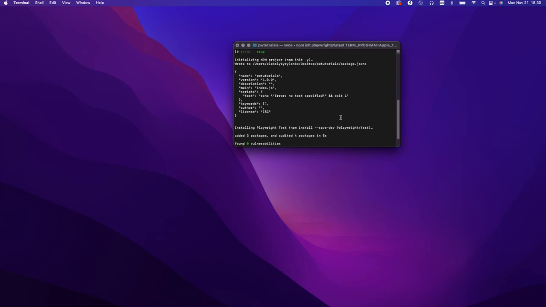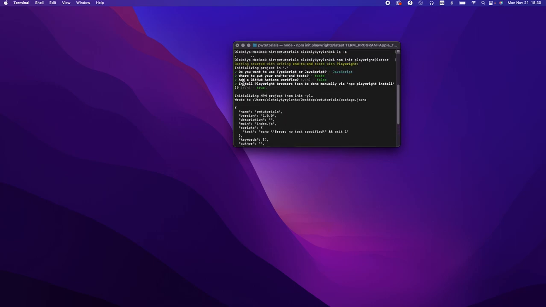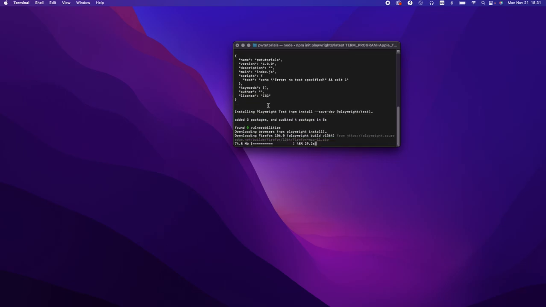And so what we did, I actually accidentally clicked no on the question install Playwright browsers. You should click yes. What it will do, it will install the browsers for Playwright. We can do it later on after we're done here by running npx playwright install. But if you click yes, it will do it for you. You don't have to do it after installing the Playwright packages.